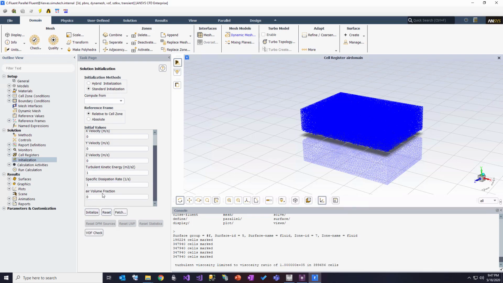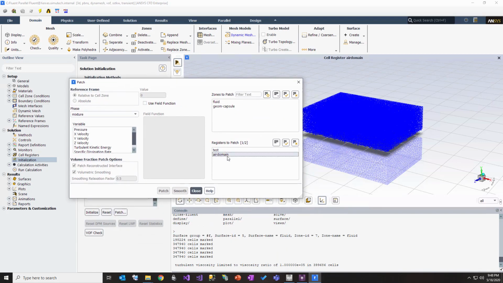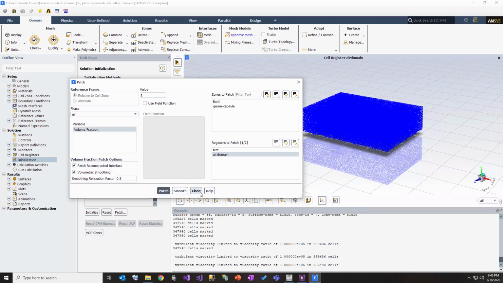I click on patch, and I select my air domain, which is the same as test in this case. I look at my mixture, and you have air, volume fraction of air, set it to 1, patch, and close this.